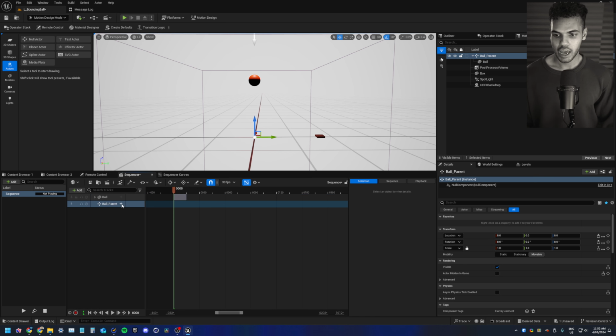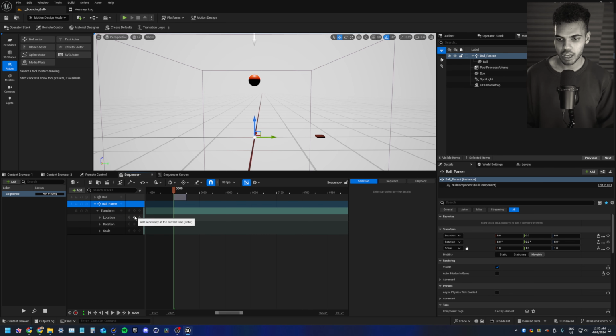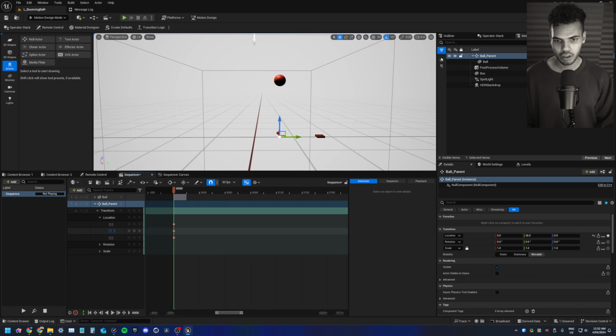Now let's add a transform track to our null, and you'll see why I'm doing it to the null later on instead of animating the actual ball moving along the y-axis or the green axis here. So let's add a transform track. We'll add a location keyframe, and then how far did I move it? I think I moved it 30 units, and it'll be along the y.